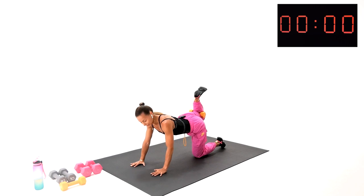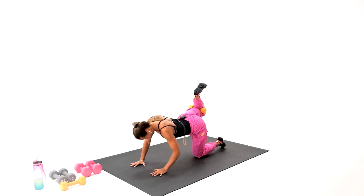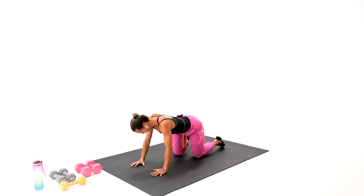Squeeze it, hold it, guys. That's your 30 seconds. We're holding only half the time of it, so we have some time for transition. Stay with me. A few seconds, guys. 4, 3, 2, 1, come back.